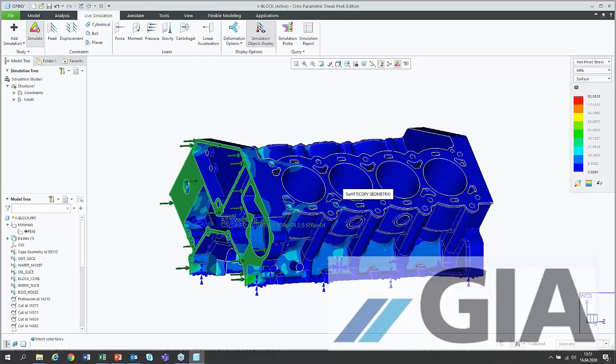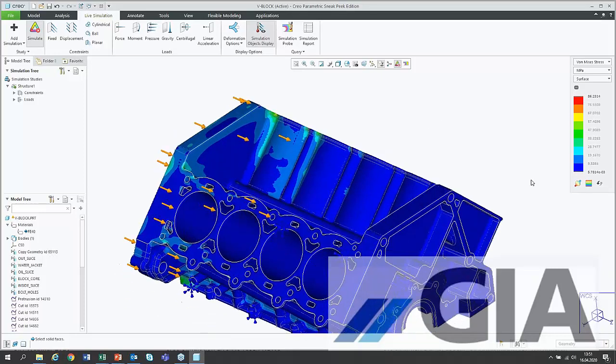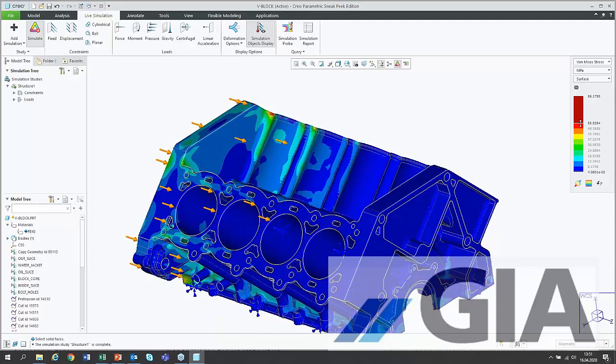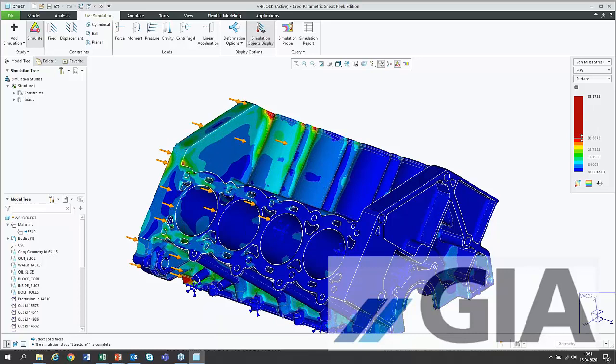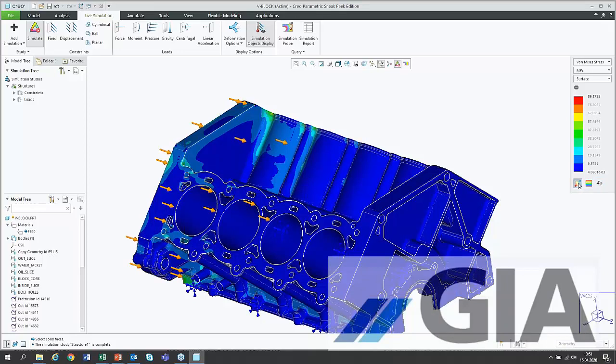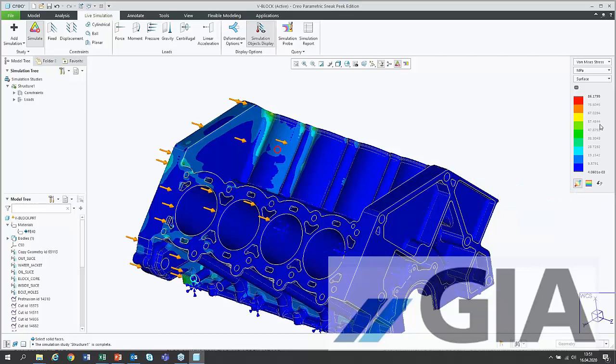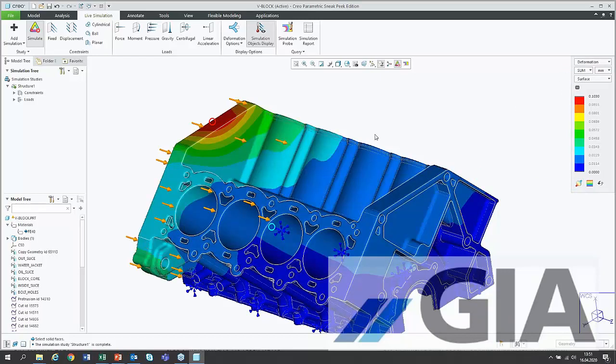I just can click on calculate button, and within 3 seconds I can see the results. Here we can see the stress results. Here the behavior of the legend. I just pull down here the legend and you see, okay, in the main window behavior is changing. I can, let's say, reset the legend. I can show maximum and minimum here. There is a maximum and there is minimum location. I can switch maybe to the deformation behavior.